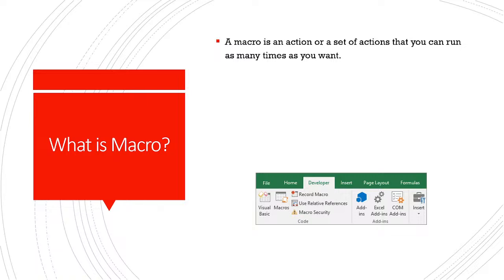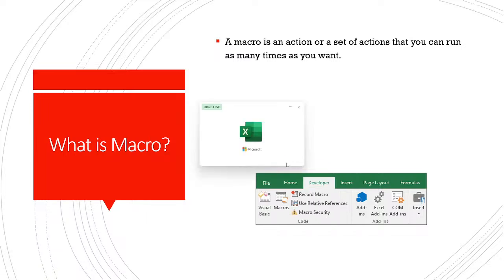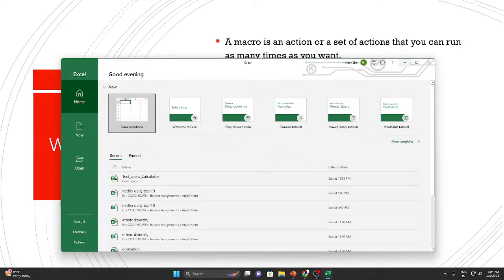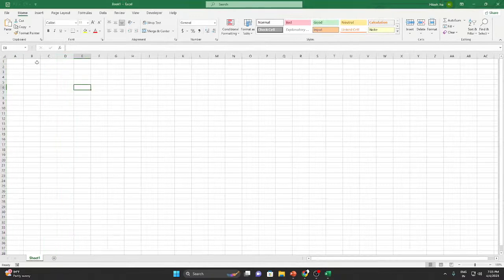Let me take it to the Excel and then I'm going to show you how the macro can be done. So this whole particular series will be mostly on a practical basis. I hope everyone has Excel in your system. You can use any version of Excel, above 2016. You can use 2016, even if you have 2010 then it's okay, or 2021.